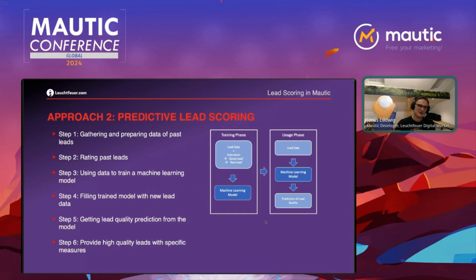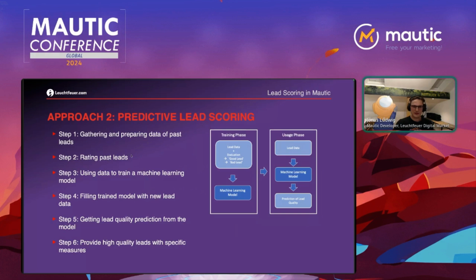And then we come into the fun part, the usage phase of our predictive lead scoring model, because then we can fill the trained model with data of our new leads, and it will automatically give us predictions about the quality of these leads. And this prediction depends on which kind of rating we use.